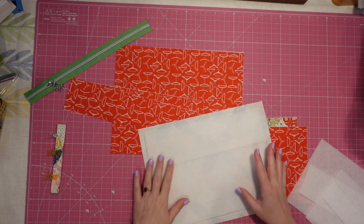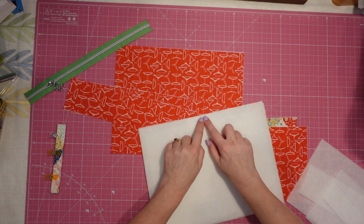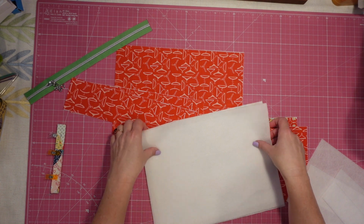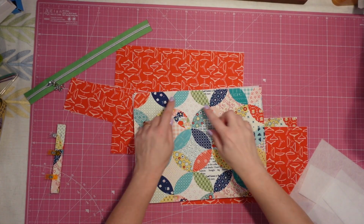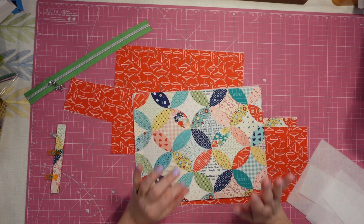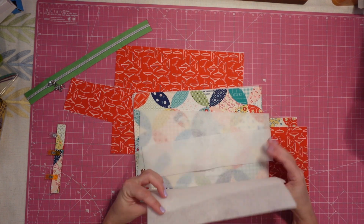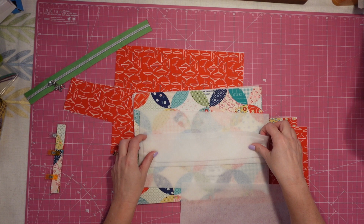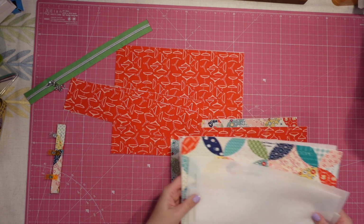So I'm going to try this way with these because the fusible fleece just does not fuse to itself. So I'm hoping that I can fuse it around the edges here just to kind of lock it into place. And then when we sew it, we can sew it. And just one layer of the foam will be in the seam allowance, which isn't ideal, but if that's what it takes, that's what it takes. So basically we had to cut two pieces of foam for each piece. One that's a little bit smaller and one that's a little bit bigger. So I don't know if you can see that, but that's what we got going on. So I'm going to attach the fleece and make this one.